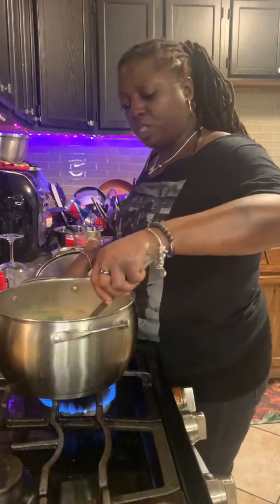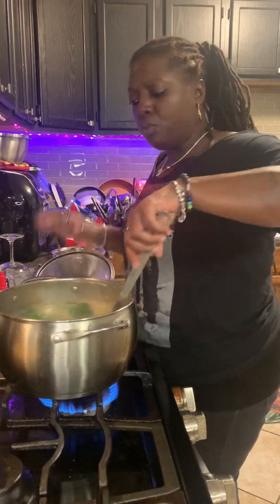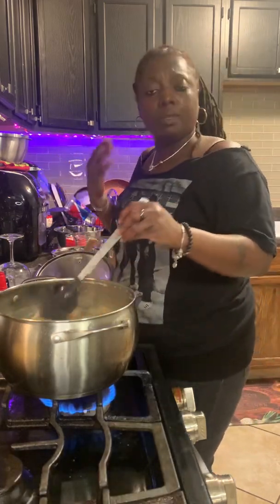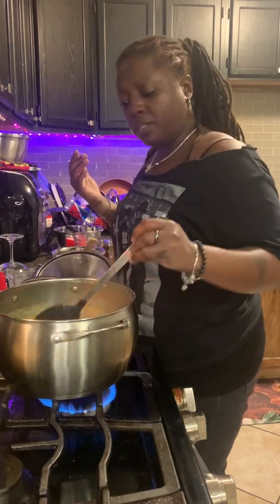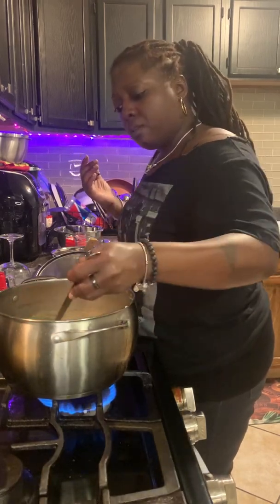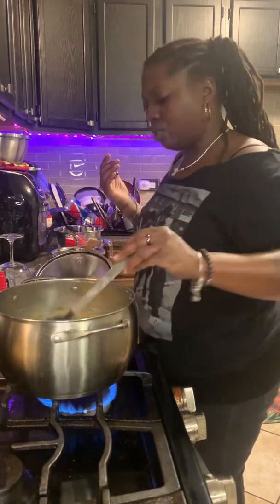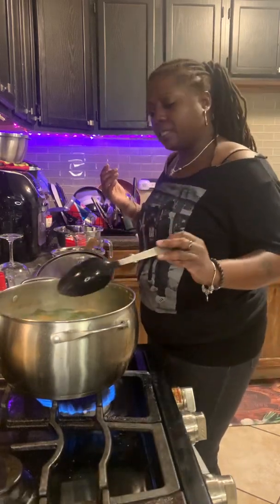So now that's enough spinach for me, you know. But you can use the desired amount you want to use, or if you don't want to use spinach at all, don't use it. But I'm putting it in my chicken and dumplings because I need that green leafy vegetable in my body to do what it does with all of those good antioxidants.